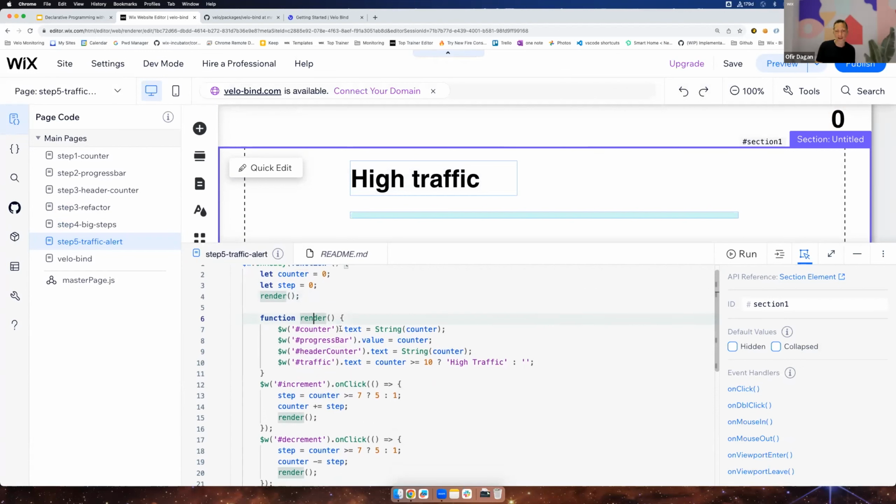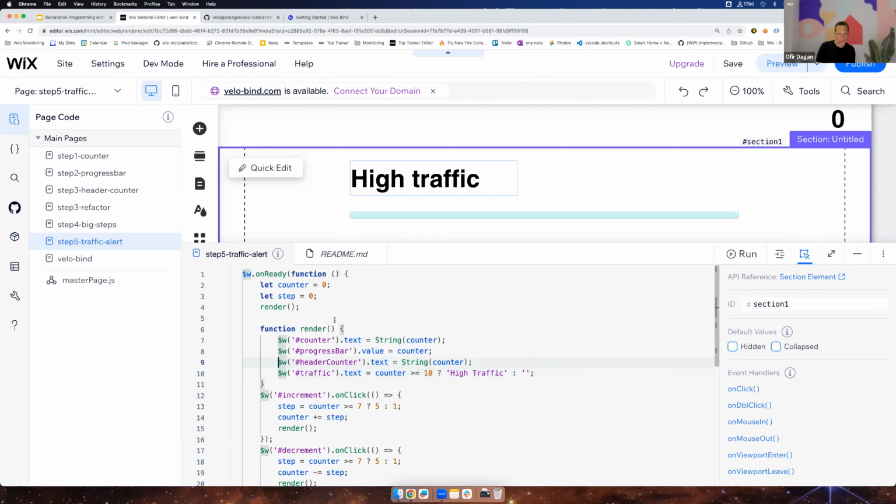And render, in real life and in real projects, will probably get messier and messier, and it will contain maybe some logic, maybe only UI logic. I don't know if this is considered UI or not. It's starting to be a little bit messy. Okay, so I hope I passed on the idea of what imperative programming is, which is basically telling the software every time, on everything that happens, what it should do from scratch.